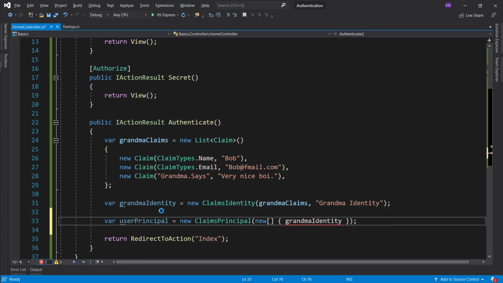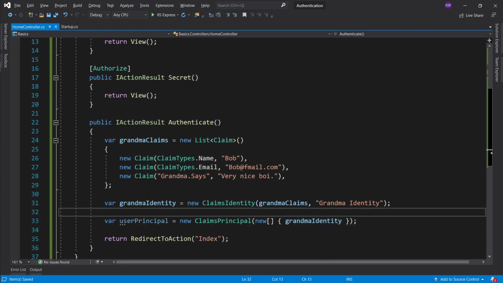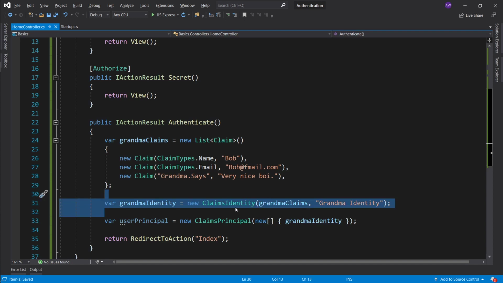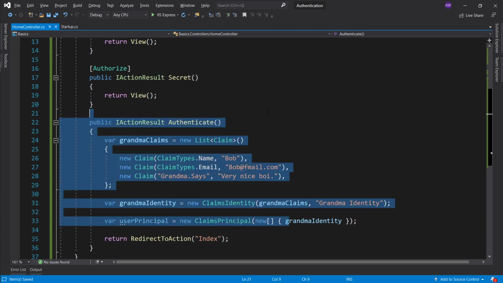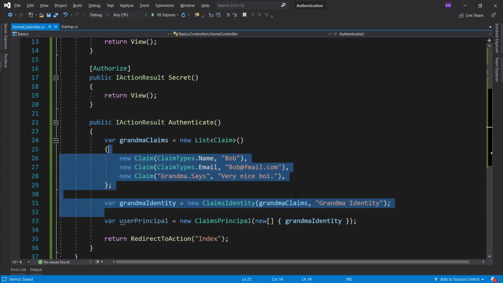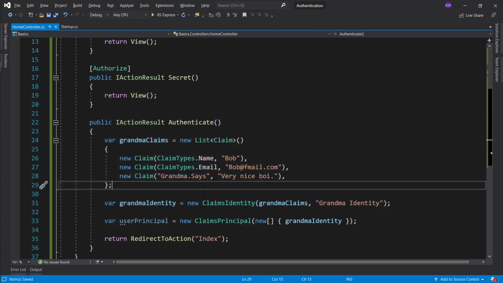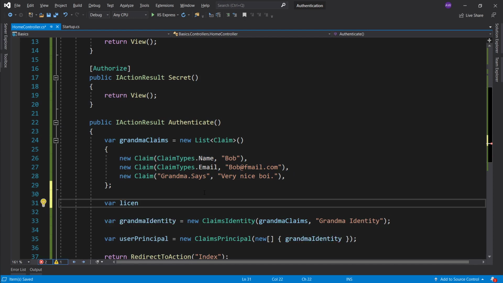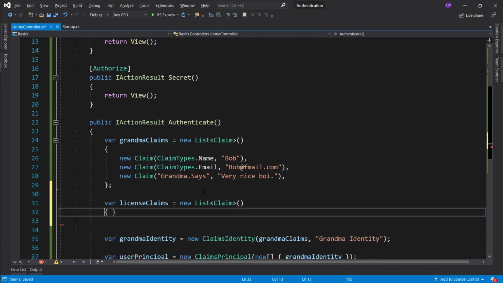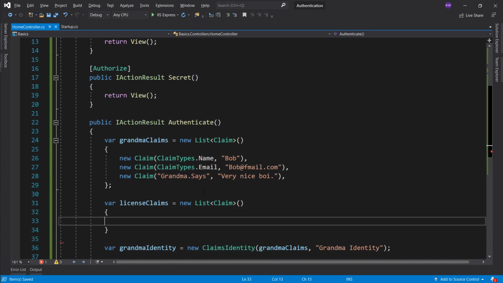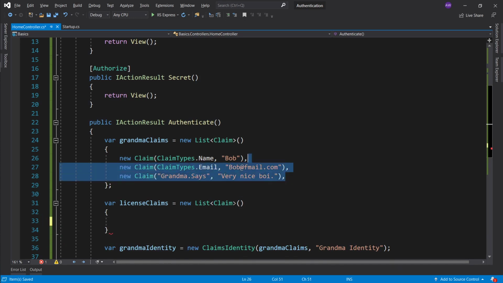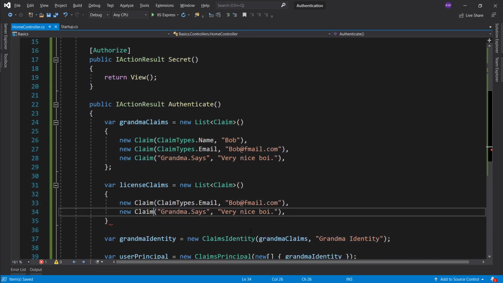So as I said in the beginning, you can consist of many identities, because many authorities can say who you are. Facebook and Google may see you as authenticated with different emails, different names, but once you authenticate, you can have many identities. You essentially have different information according to the relevant authority. So let's go ahead and create a second one: license claims. So you've shown your driver's license, and this is what these are going to be. Let's copy it to these claims. This is really just another example.